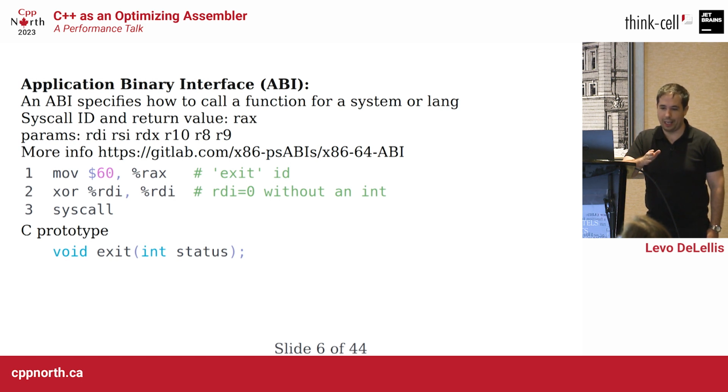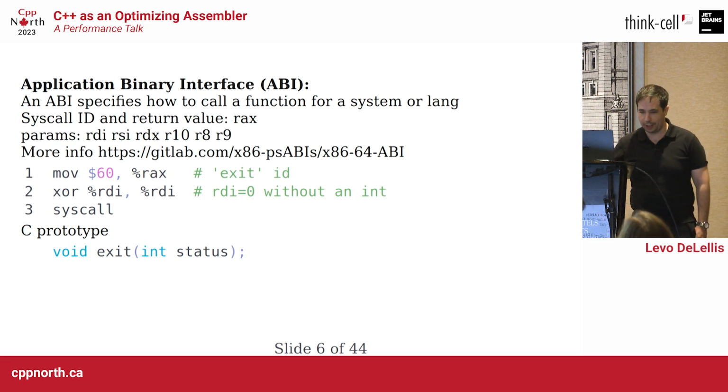And I'm probably going to say AX and DX and so on, because the first letter is how many bits. E is 32 bits, R is 64 bits. It's not actually two different variables, it's one variable with a different amount of bits. If you look at line 2 of this assembly, you see that I use DI. If you look at the parameter list, DI is first. So that's passing the first parameter into the system call that we want to make. And at the bottom is the prototype.